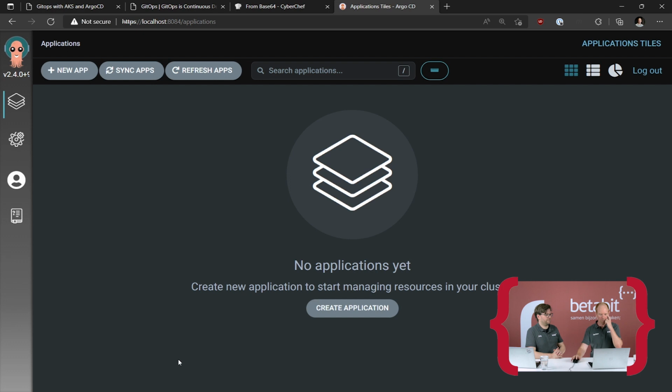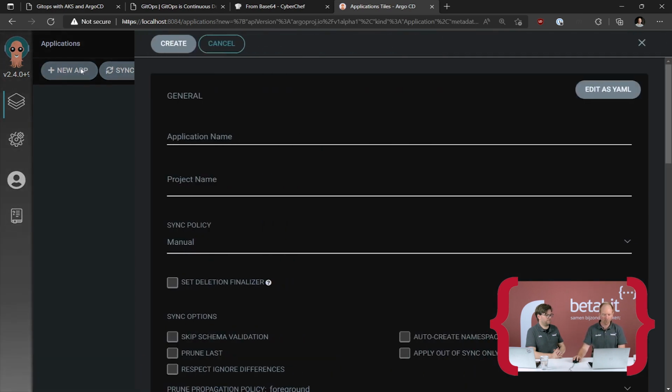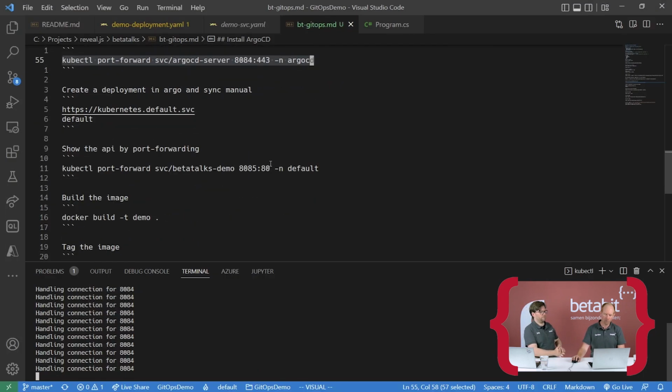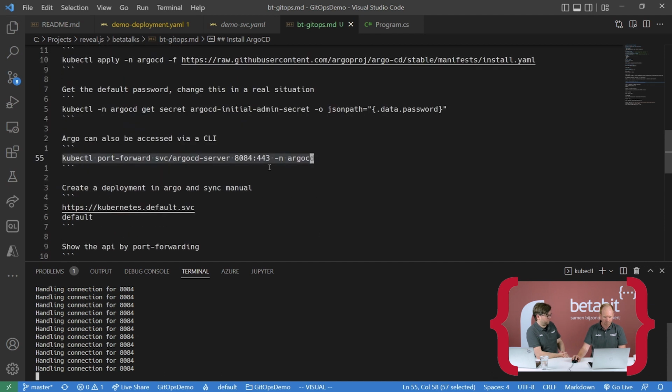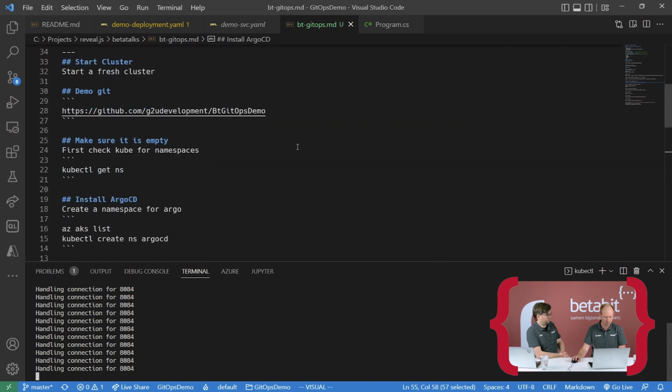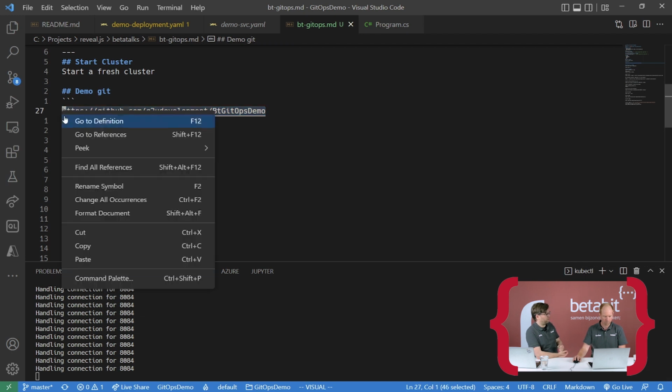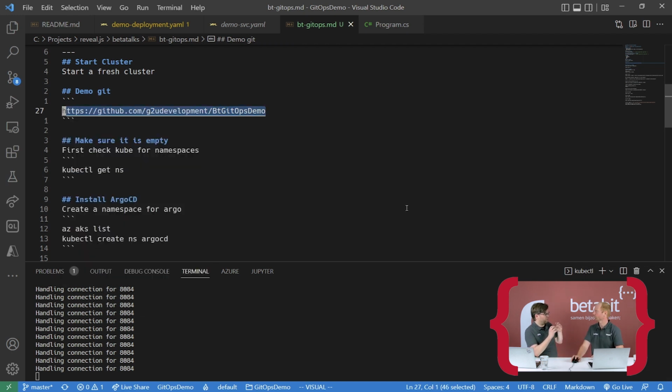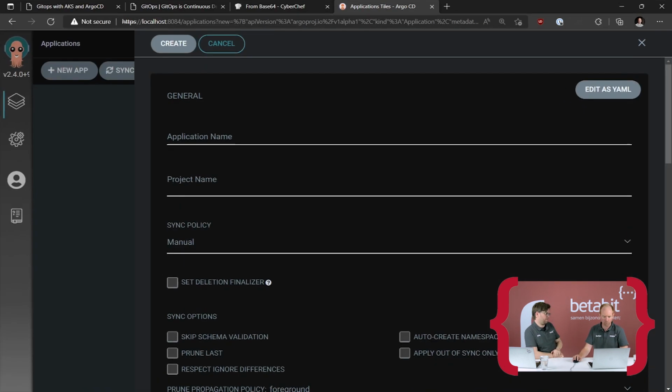So it's empty. No applications are there yet. What we are going to do is create an application. We have to point it to our Git. Let me see where the URL is. So the terminology app here refers to one application environment or to an entire? It refers to one repository. So you're linking it to a repository, because that's the most important part.